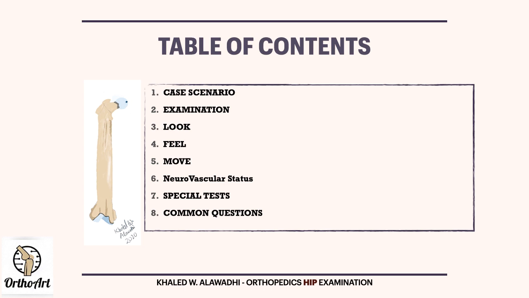So start with the table of contents. What we'll talk about in this presentation is a case scenario. Then we'll proceed to the examination scheme in orthopedics, and then we start with look, feel, move. Then we proceed to check the neurovascular status. Then we check also for special tests. Finally, we'll end the presentation with common questions you might be asked during this station.